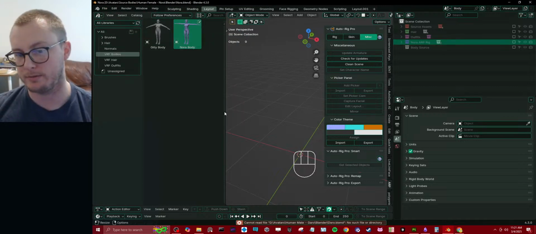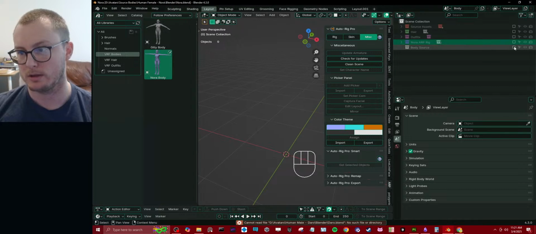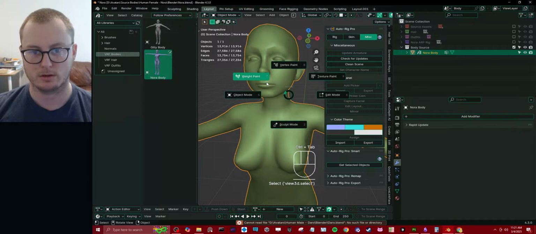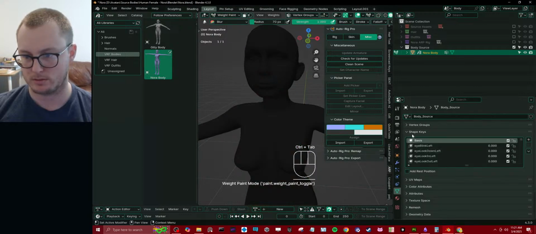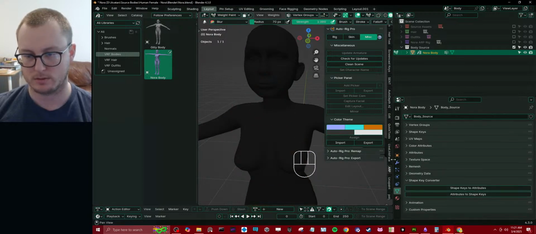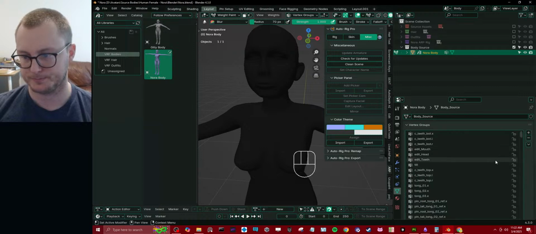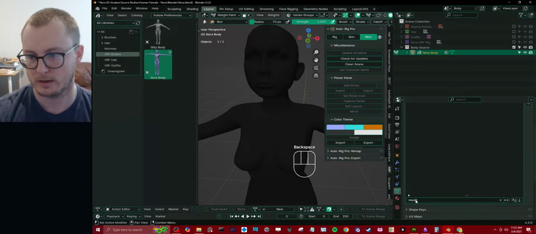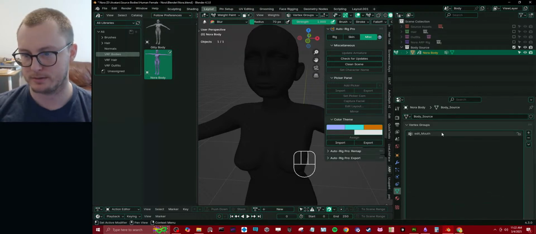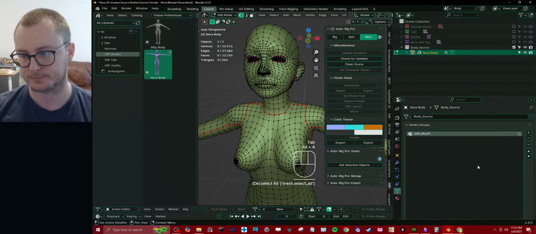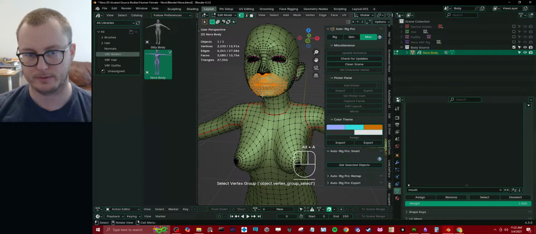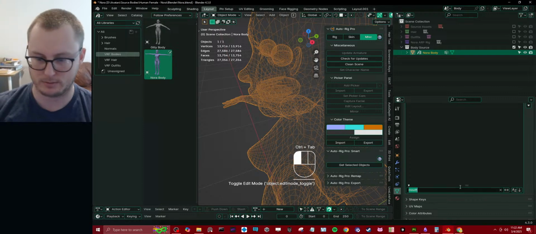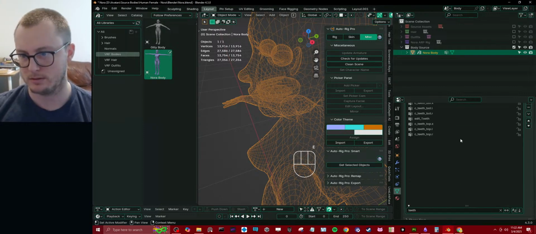Oh, actually, there are a few things I do want to double check. So mouth is a vertex group. Should include the teeth, it does. And do we have teeth as well?